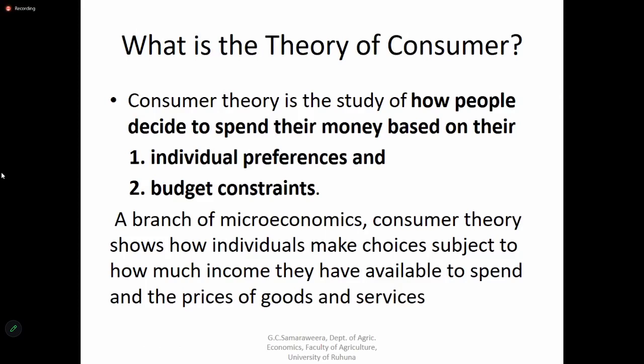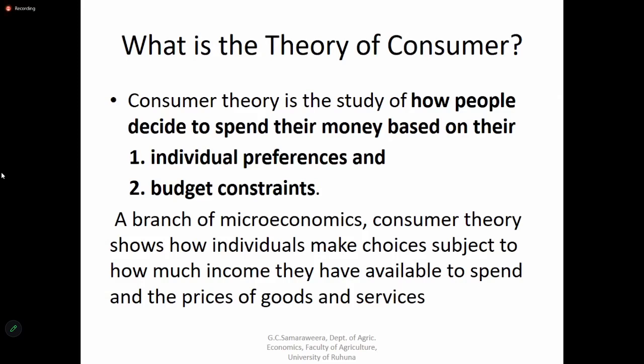Let's say you are going to the market and you're buying something. For this, your preferences are important, your money in your hand is important, and the prices of other products. Let's say you are willing to buy a book. So what are the prices of different size books? According to the money available in your hand, you decide how many books you purchase, at what prices. And your preference, whether you like this type of book or another type of book.